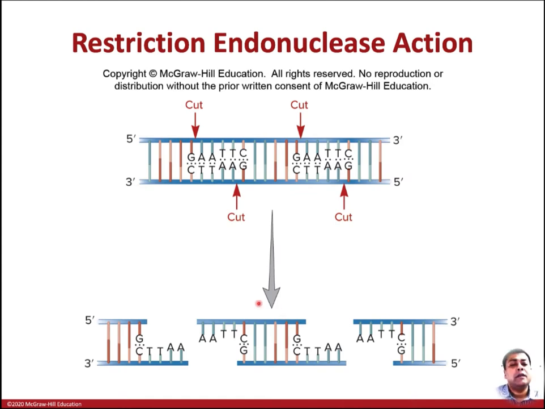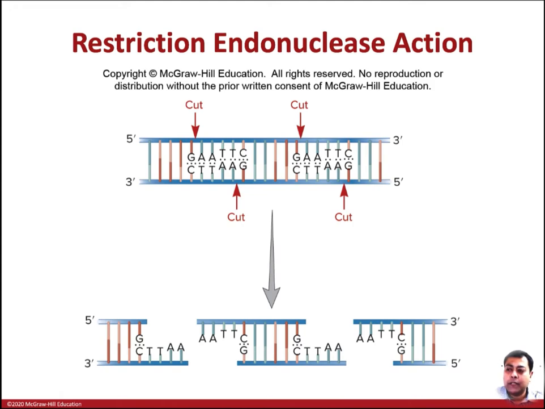So for all practical purposes, when we make these cuts, we cut with one restriction enzyme at one end and another restriction enzyme at the other end. So the sticky ends that are produced are always different in sequence. So this middle piece needs to go in in a sequence-specific way. And there is no way that it can turn over and have this problem of the 3' end going to the 5' end and the 5' end going to the 3' end. It will always go in one direction because the sequences on this end and this end are different. And we're going to look at some examples later.